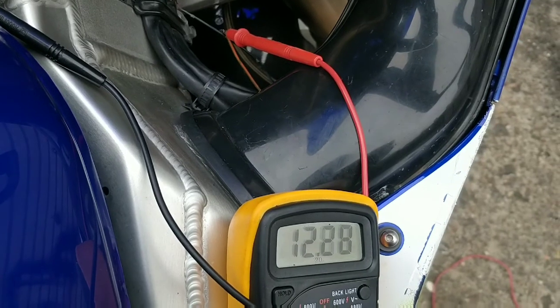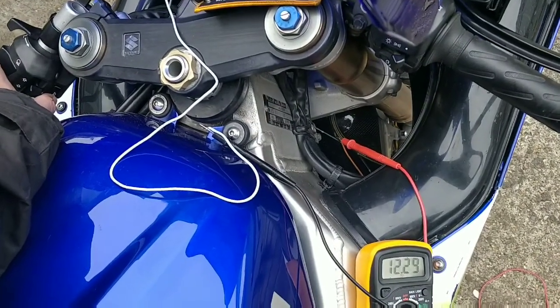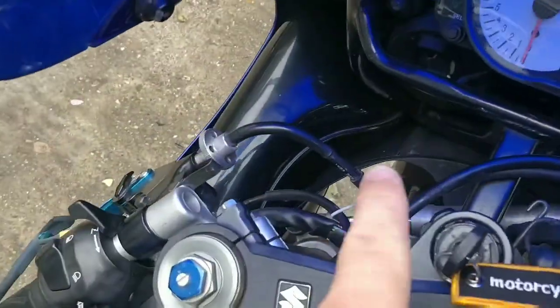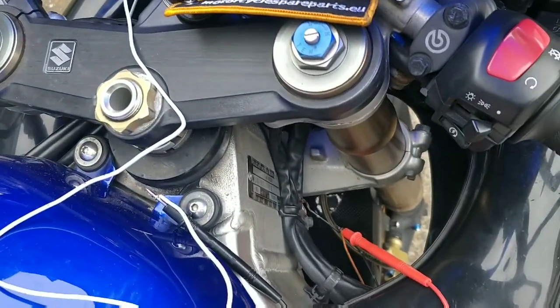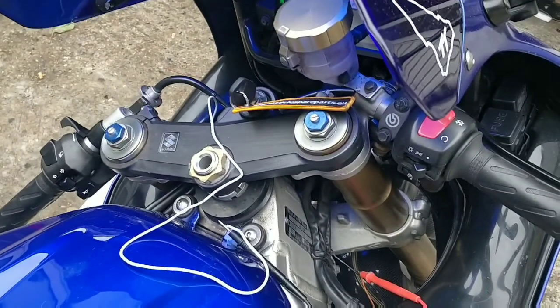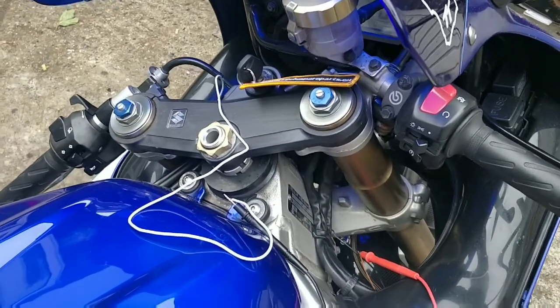Hey, result. So you can see both here, press the button, get 12 volts, release the button, back to normal. So there's your horn setup. So what I need to do now is run this wire properly, splice it in properly, run it down through the same system. If I can find black in there, that will be better, and we're back to normal. I believe that actual horn, it sounds a bit weird, I believe it's busted anyway. I'll order a new one, and we're all good and ready to go there.